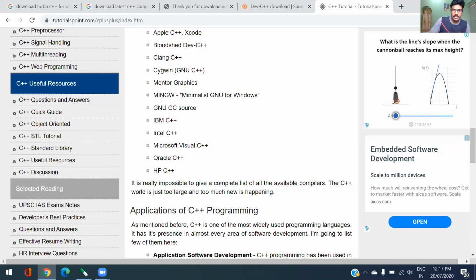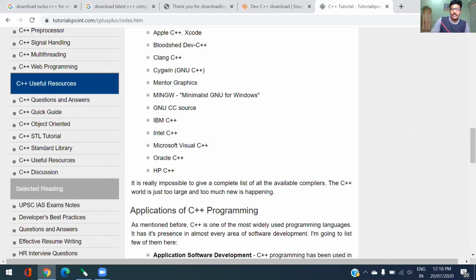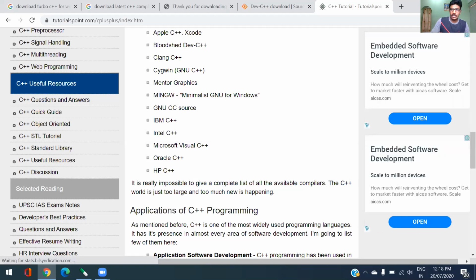Our previous batches, BCS second year, also used this Dev C++ compiler for C++ programs. We have installed this Dev C++ compiler in our various labs.